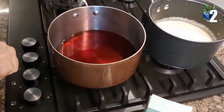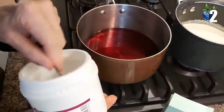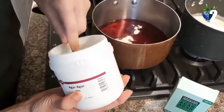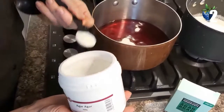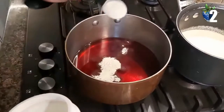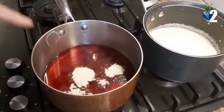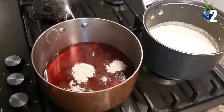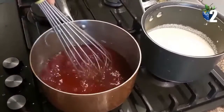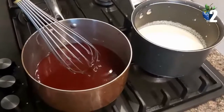Two things you have to know about agar-agar. Well, I'm going to use my big container. One, you have to dissolve it in a liquid. You cannot just sprinkle it over your cream. And secondly, you have to bring it to the boil. So I added here 3 teaspoons of agar-agar for 400 milliliters of juice.